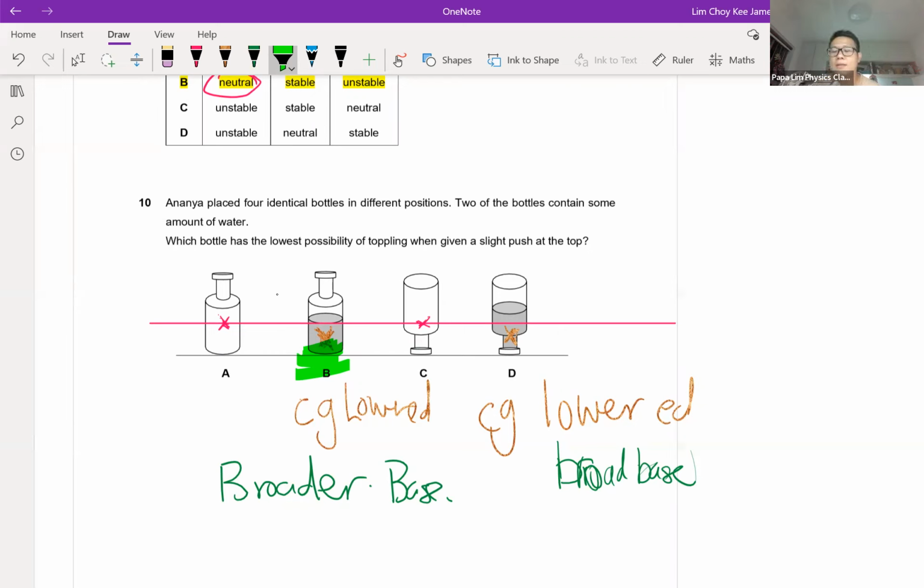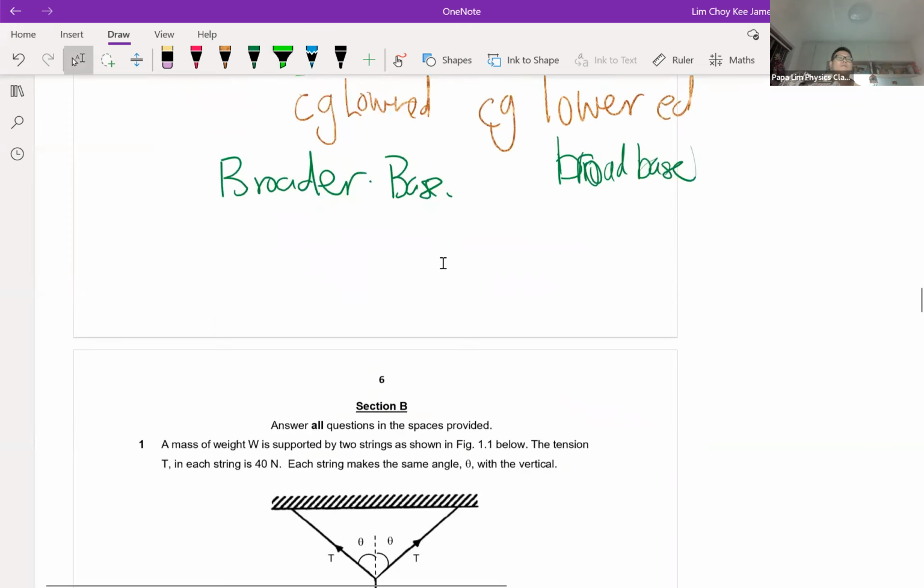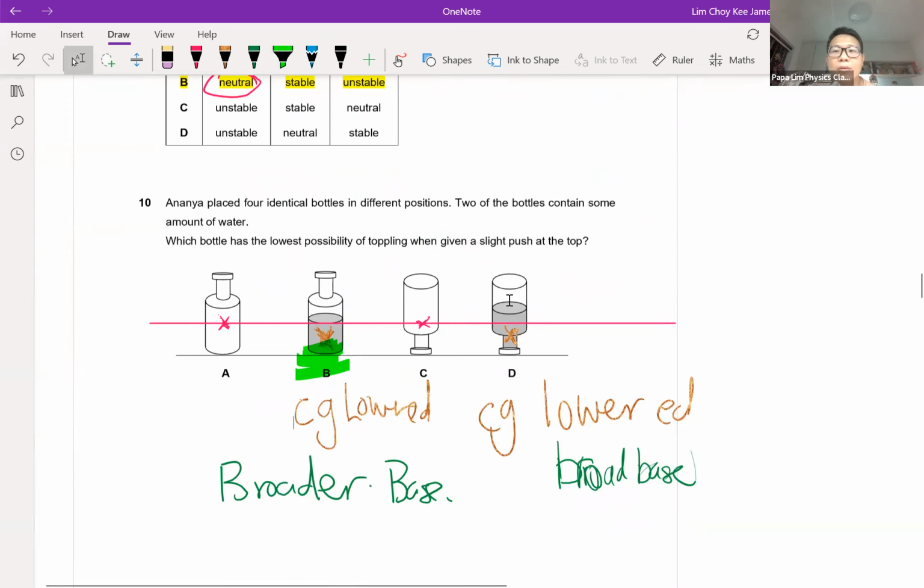Now with this, we come to the end of what I call the MCQ section. If you are not sure about any of the questions, or if you did not catch the MCQ, feel free to pause the video and go back to the particular section. Similarly, I remind you again, if you need a particular question, maybe section B or section C, just scroll to the necessary timing and listen to what you need or what you missed. Do not listen to the whole video for the sake of listening, because it's actually quite long.